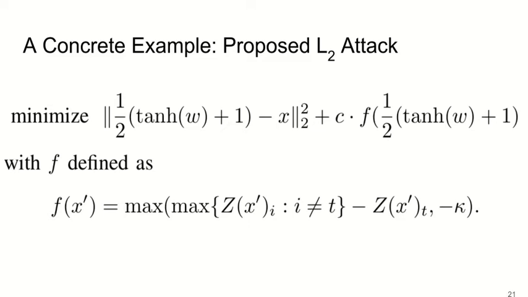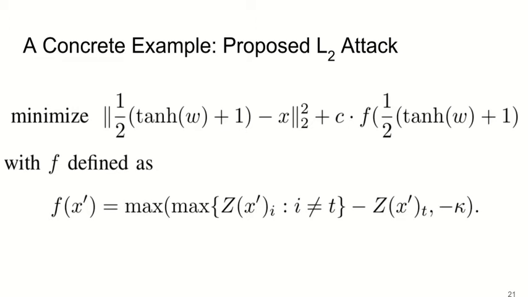And in this case the objective function, you can see it here below, consists of the logits Z, which are the outputs of the neural network. This objective function satisfies the constraint we talked about before, that if the output class is t, then this objective function will have a value smaller or equal to 0. The constant kappa is actually a tuning parameter that allows you to steer the confidence of this function. So if kappa is large, then the output logits for class t have to be way larger than the output logits of the other classes.